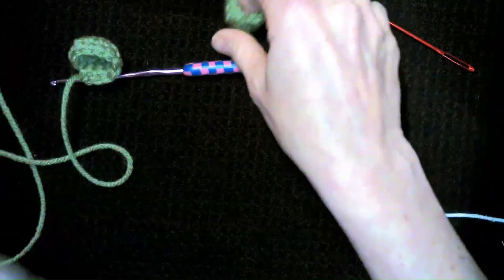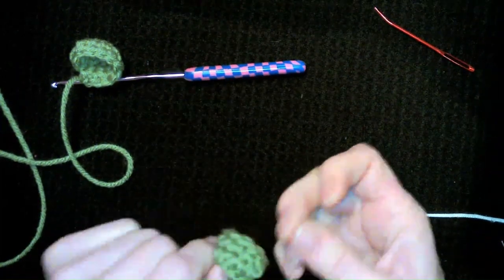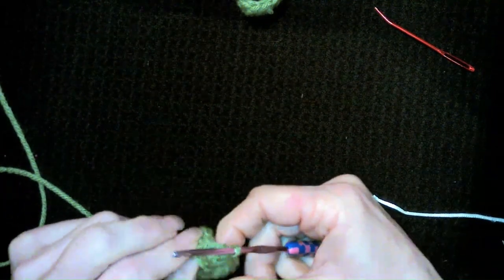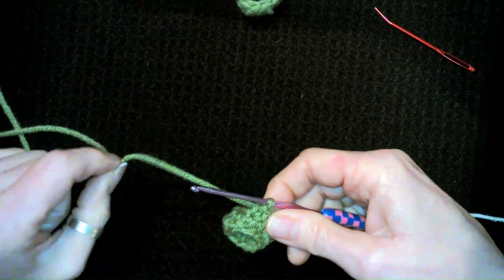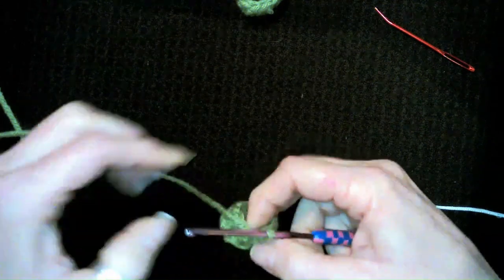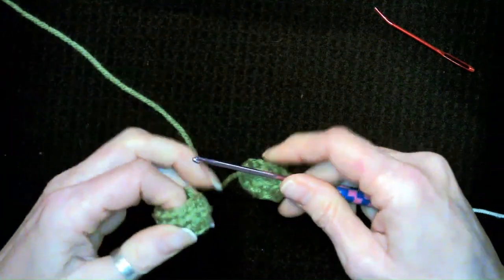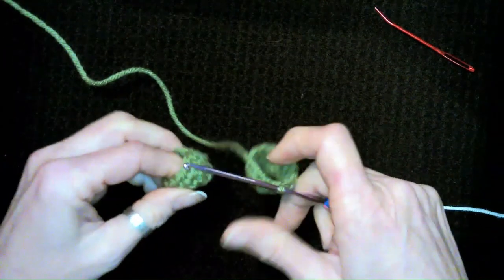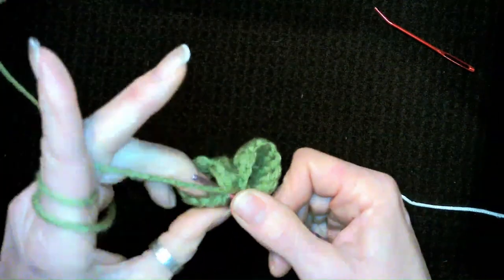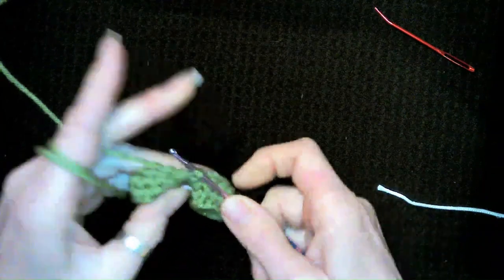Okay, now that we're back, when you finish those two rows, slip stitch and weave in all your ends. Now we're going to make a second pant leg exactly the same way. Do not cut your yarn. We're going to do chain of 11 and two rows of 11 single crochets. And then we will meet back when you're finished to connect these two. Okay, so now what we're going to do is get into a stitch like so, and do our first single crochet on that new stitch. Or not.